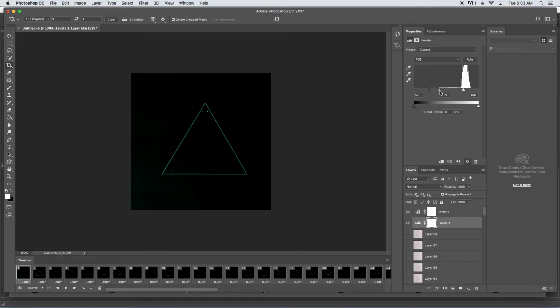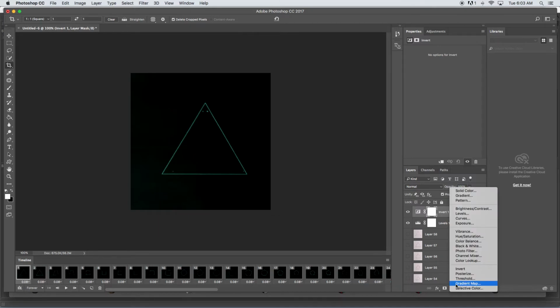Okay, awesome. Now I'm going to click back on my invert layer, because every time you make a new layer, you want it to go above the layer before it, and to make sure that you do that in the correct order, you have to click on the top layer. And that was true for the very beginning when we did levels. You have to be on the very top layer to make that adjustment layer. Pretty sure I said that, but another reminder. Now we're going to go into selective color. So we're going to do one more adjustment layer. Choose selective color, the very bottom.